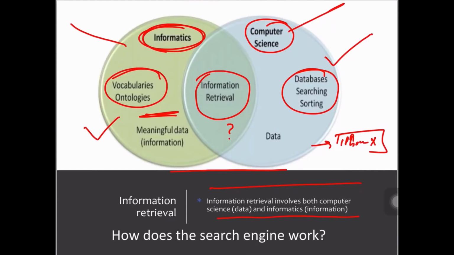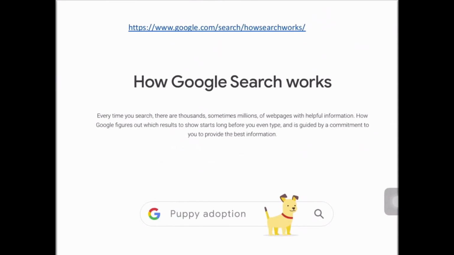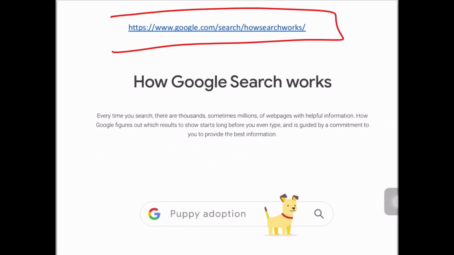Okay, now let's see how the search engine works. We have the search engine Google, we have Yahoo and Bing. So these are the big search engines that we have available on the internet. Now please stop this video and go to this link.